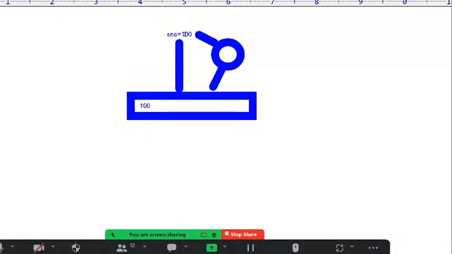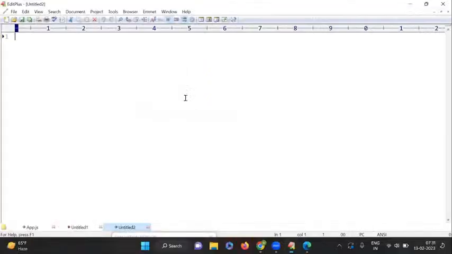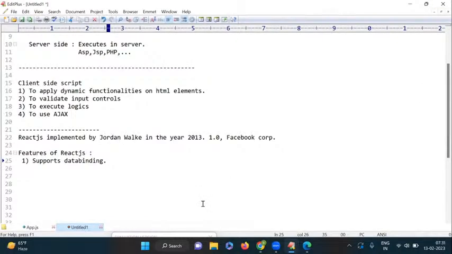Not only that, whenever the variable is updated, immediately the value is updated on the control itself. So it is a link between the variable and the HTML control to get the updates. This is the concept of data binding. It is very important and reduces the hectic work for the programmer. Because it provides such flexible functionality, I will explain how to work with data binding.